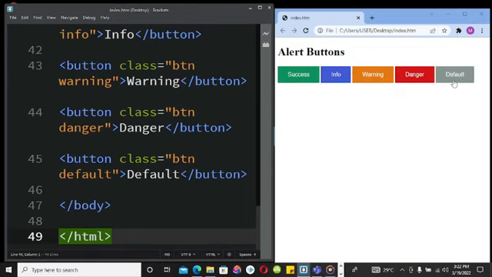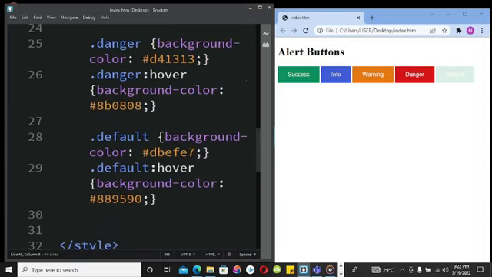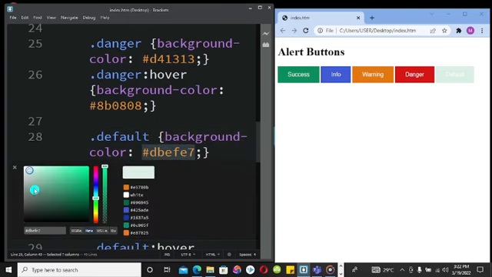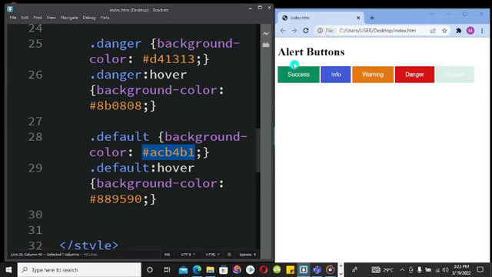You can see that the color here is not so sharp, so I can do a quick edit here. Okay, for the default, that's for the background color, make it a bit darker. Okay, I think this is fine, so I'm going to quickly save this, refresh, and we have it. Okay, so if you hover around this button, you can see the colors changing, the background color, just like we've defined here. They're all changing, and this is fine.